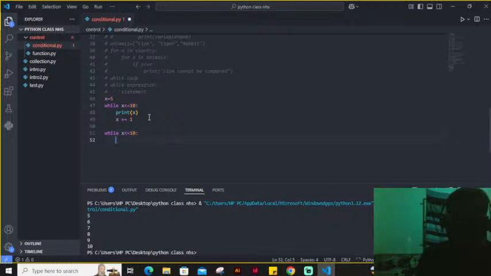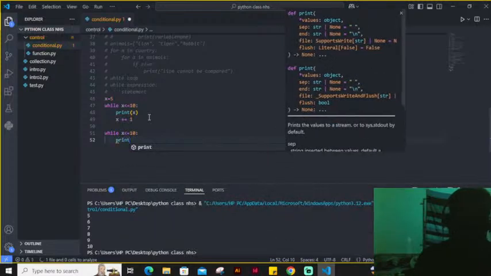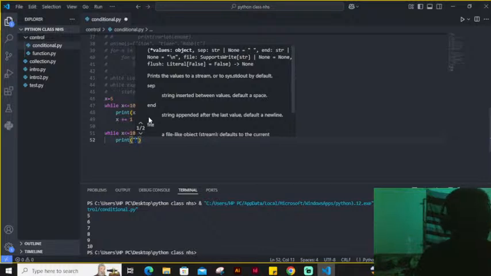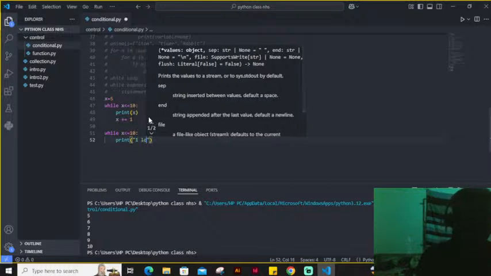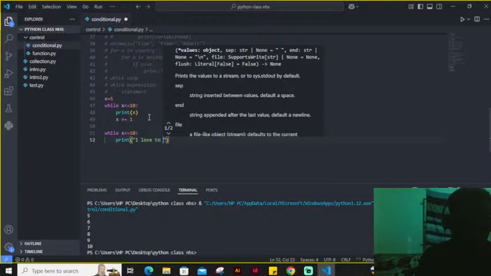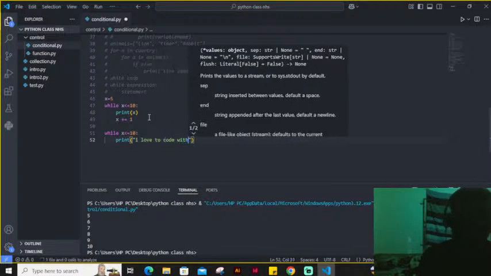While x is less than or equal to 10, print "I love to code with Python."